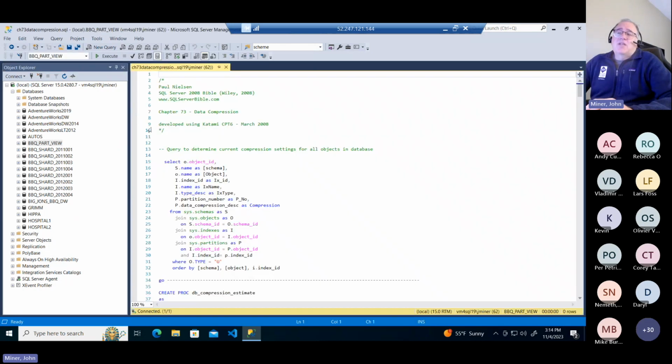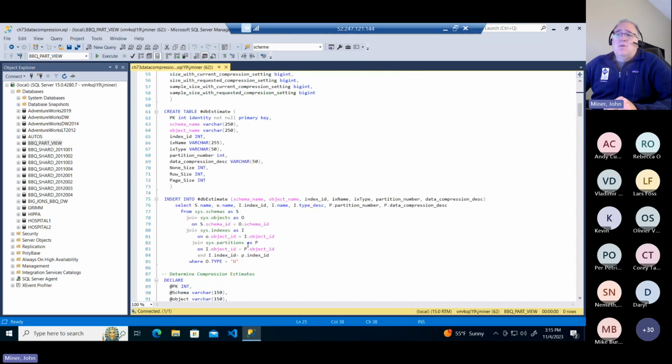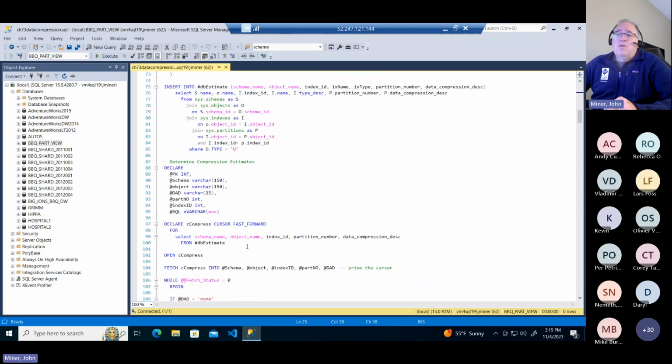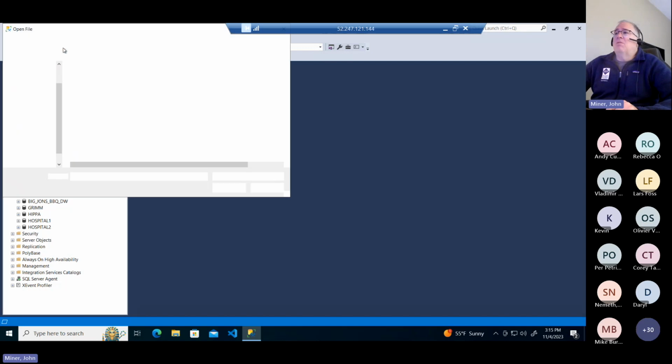Now, one of the guys that I actually have his book up here, Paul Nelson, and he's from the UK. One of my heroes, he wrote the SQL Server Bible 2015, okay? And this is from him. You can go through and use it, and there's a thing called estimate compression, and you can run it. The interesting thing is it's using a stored procedure that's no longer in Azure SQL. I don't know why they put it out there, but basically internally, if you look at it, it's taking a small segment of the table and trying the compression techniques, okay? With that said, I just put that there to give him a plug.